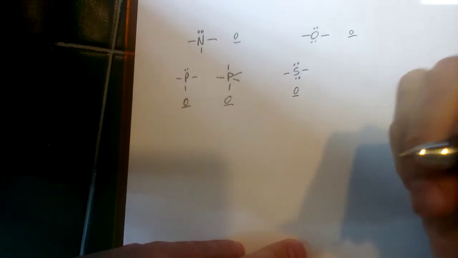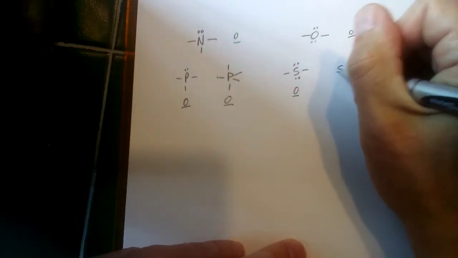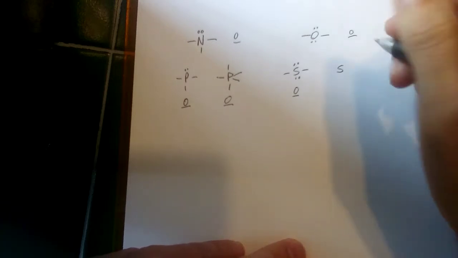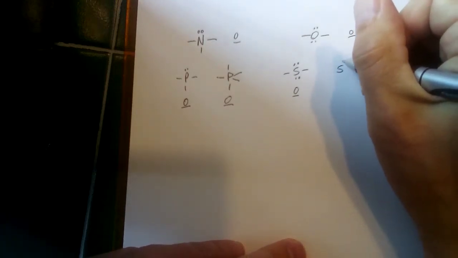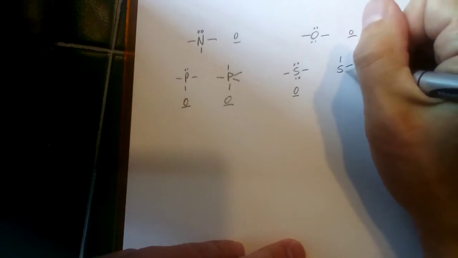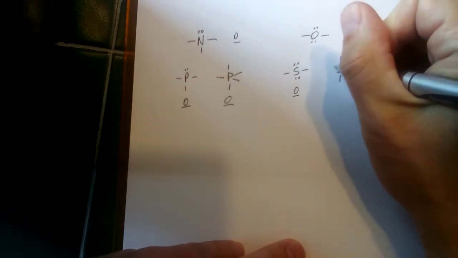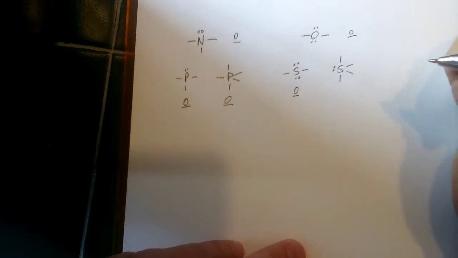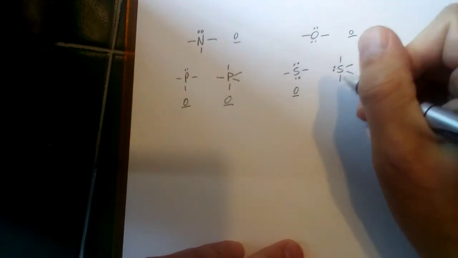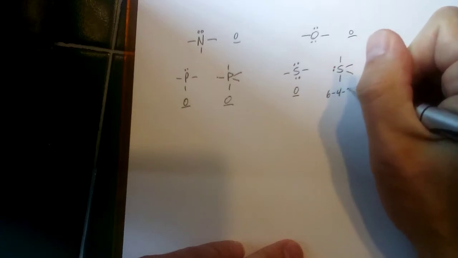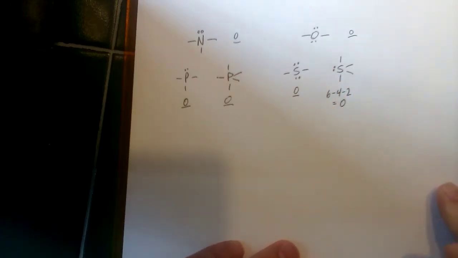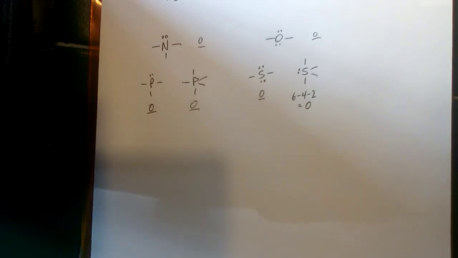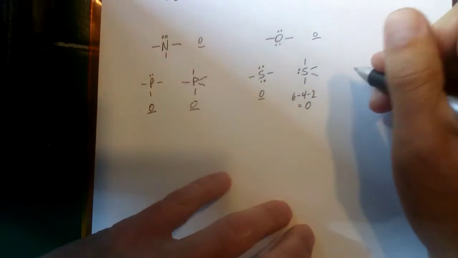But because sulfur can expand the number of electrons it holds past 8, past the octet, we might see a case where sulfur has 4 bonds and a pair of non-bonding electrons. So a total of 10 electrons there, but 6 minus 4 bonds minus 2 non-bonding electrons, that would also be a 0 formal charge situation for sulfur. So another option we should consider when thinking about the bonding in sulfur is that we can go up to 10 electrons and still have a lone pair on the sulfur.